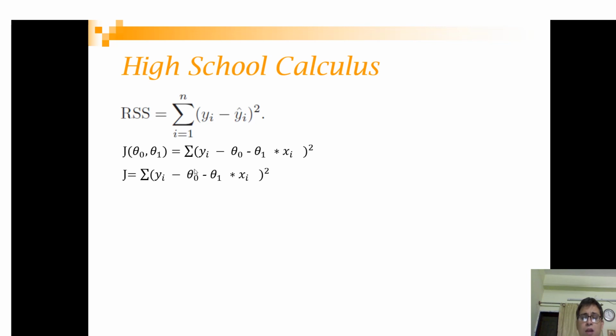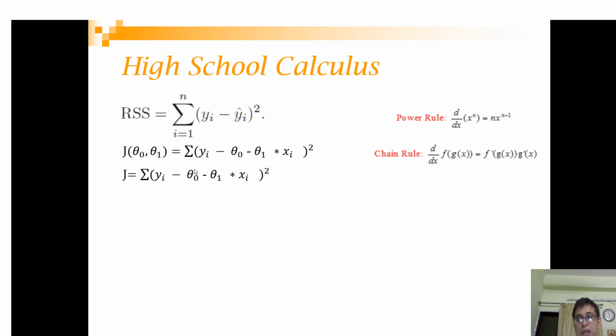We'll refresh very quickly some of the things about calculus. One of the simple laws is called the power rule. If you have x to the power n and you want to differentiate it, you get n into x to the power n minus 1. As an example, if you take x to the power 5 and differentiate, you will get 5 into x to the power 4. Let's now look at the chain rule.